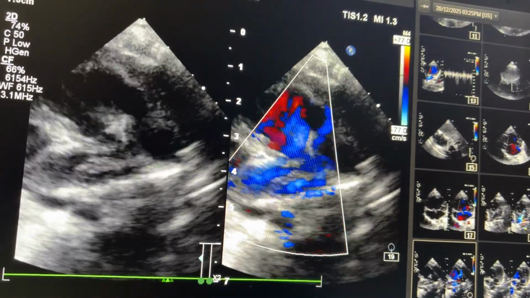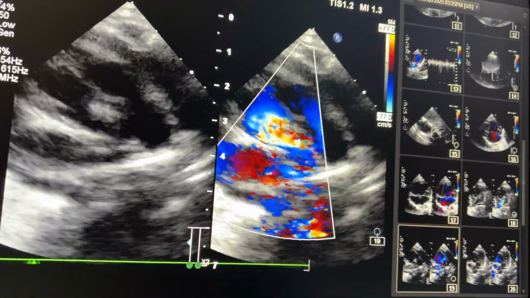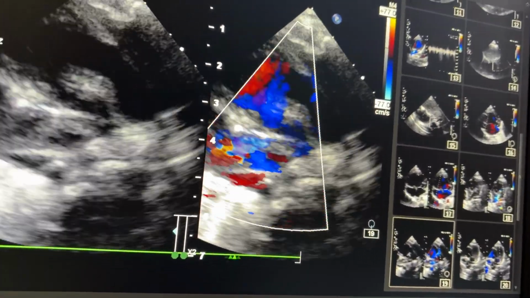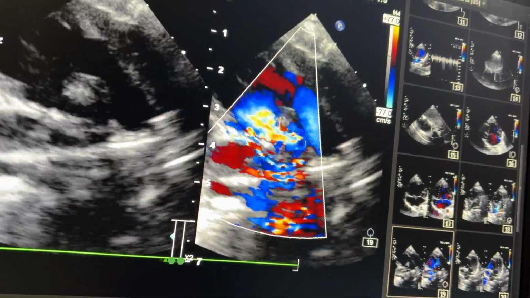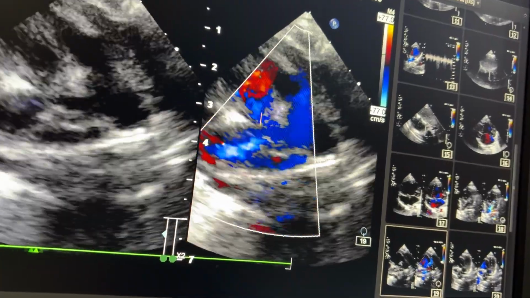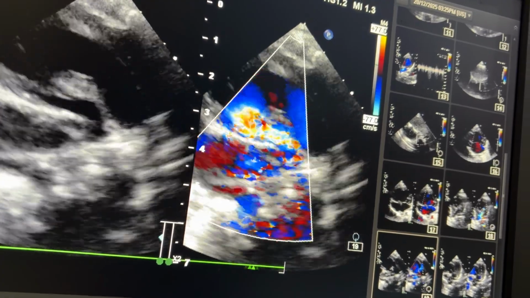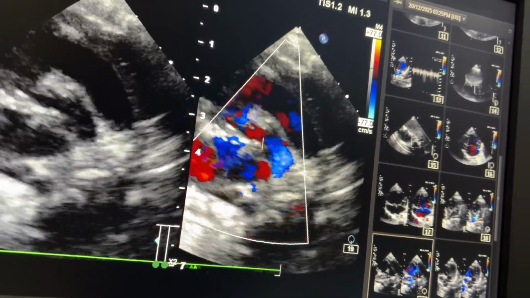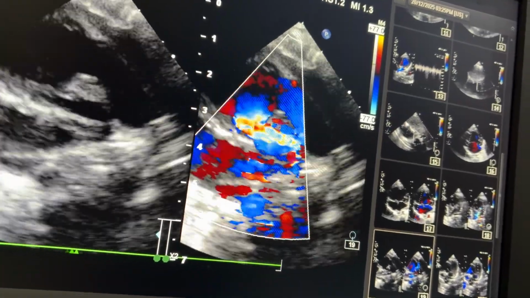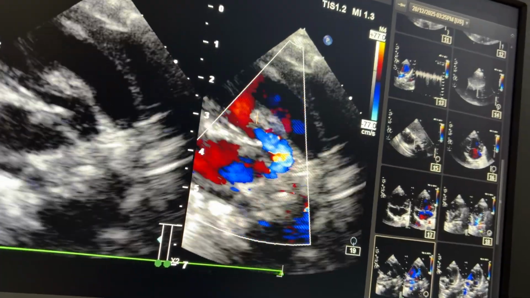This is the next image. In this image, what you see, the aorta is anterior, the pulmonary artery is posterior, and you can see a turbulence, a mosaic pattern, in the pulmonary artery indicating flow obstruction. This is the aorta. The beginning of the pulmonary artery and aorta both are parallel. You can easily appreciate this in this image.